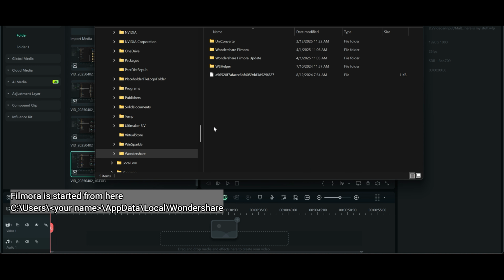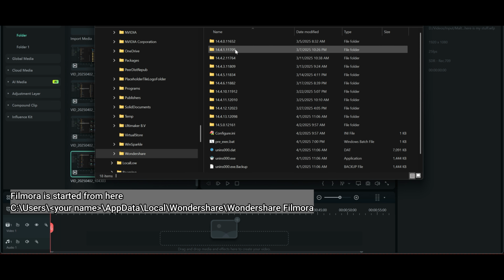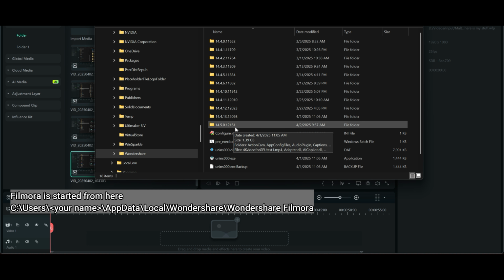We click into Wondershare, and then we see we have Filmora and Filmora Update. So this is where the updater runs when it's ready to give you a new version. And this is where the program is installed. So if we go into that, we will see that basically all of the old versions that you had are still left over. Not really, though. There's only about 20 or 24 to 25 files in each one of these. They pretty much get deleted, and everything gets transferred over to the latest version.